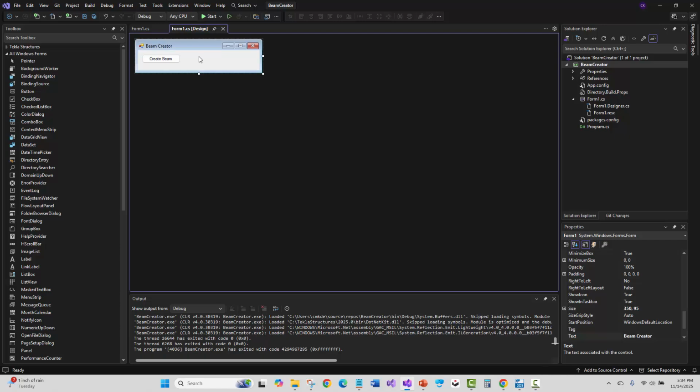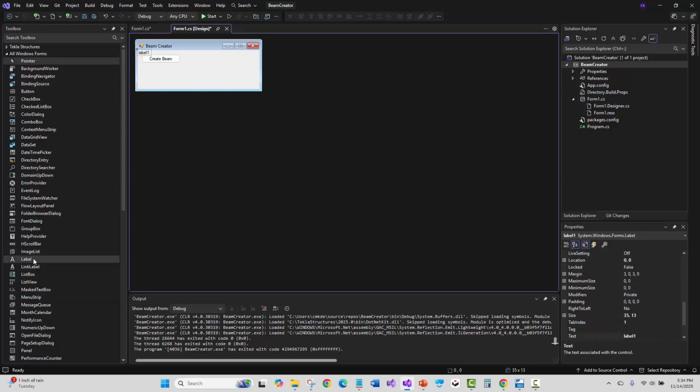Okay, so let's go ahead and add two basic text boxes and some labels here to our form, so that way we can enter in the profile and the material grade. So first of all, on the designer, I'm going to drag the form to be a little bit bigger. I can just click on the form so we can see those grips, and then you can resize the form.